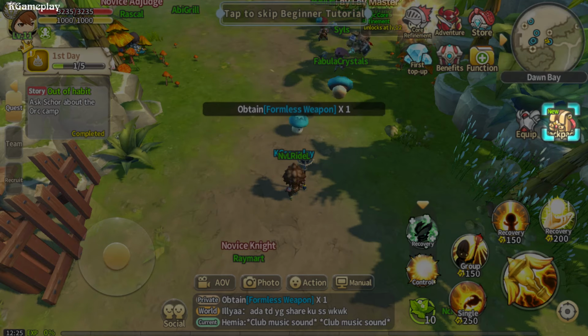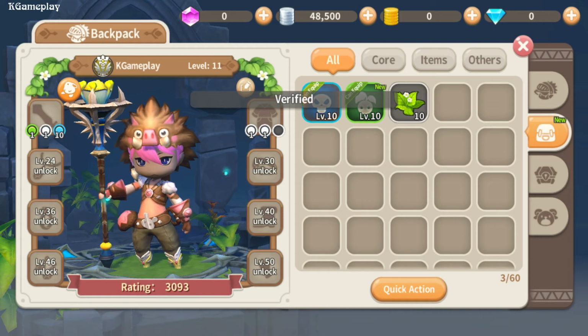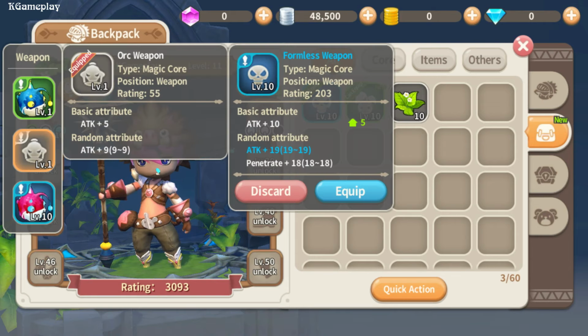Take one small step every day, and advance 10 small steps in 10 days! This core needs to be verified. Try it!